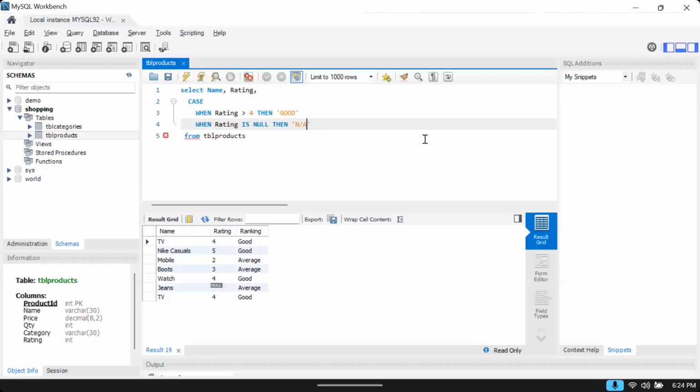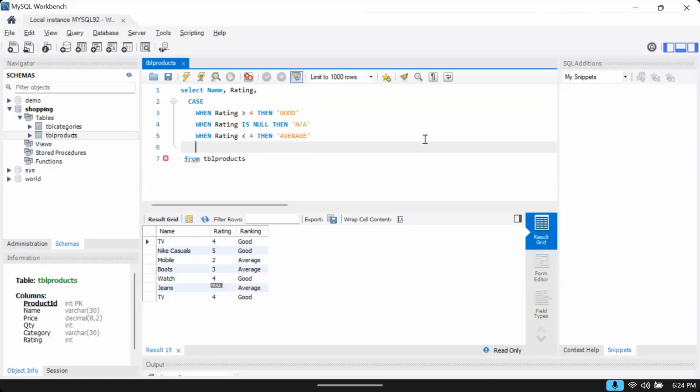NA means not available. That means status not available if it is there. Okay, next, again when rating is less than 4, then average. Like this we can define.